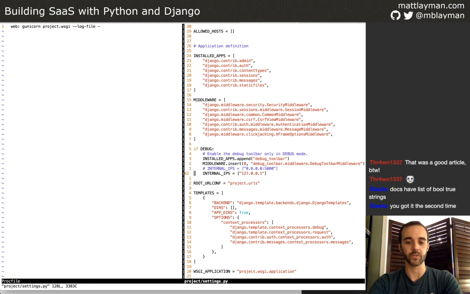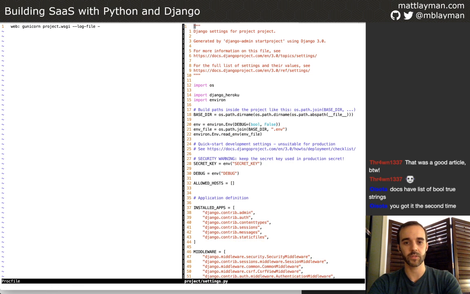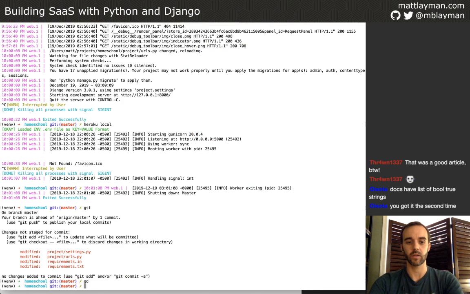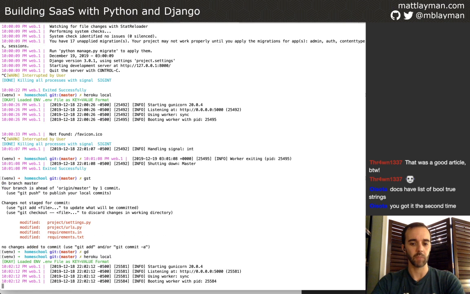One was 0.0.0.0 and one is localhost. So let's make sure that this is still working, or if we even need the setting. It seemed like we do, but maybe we don't.